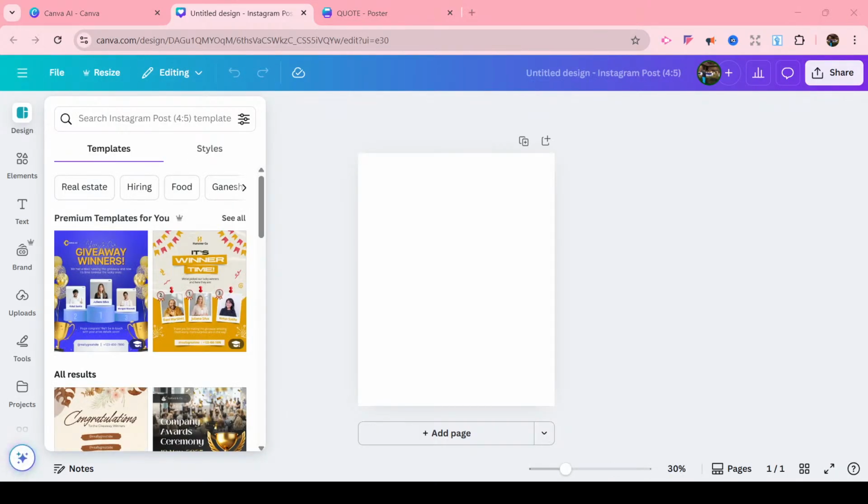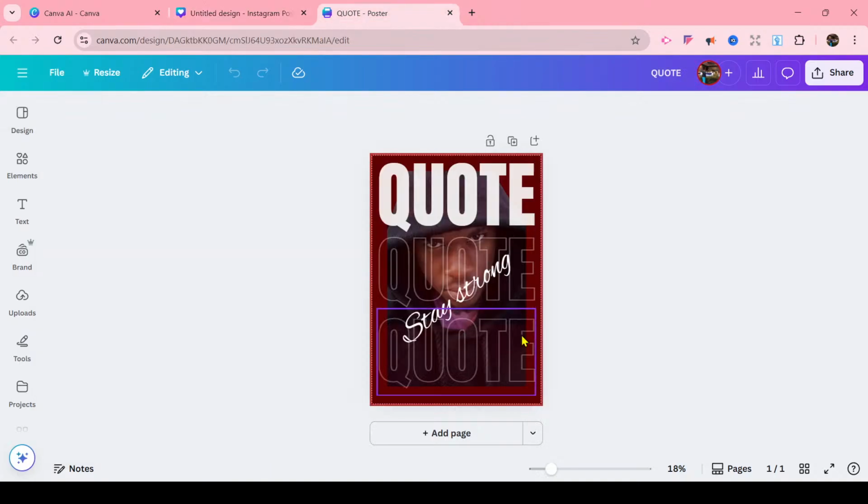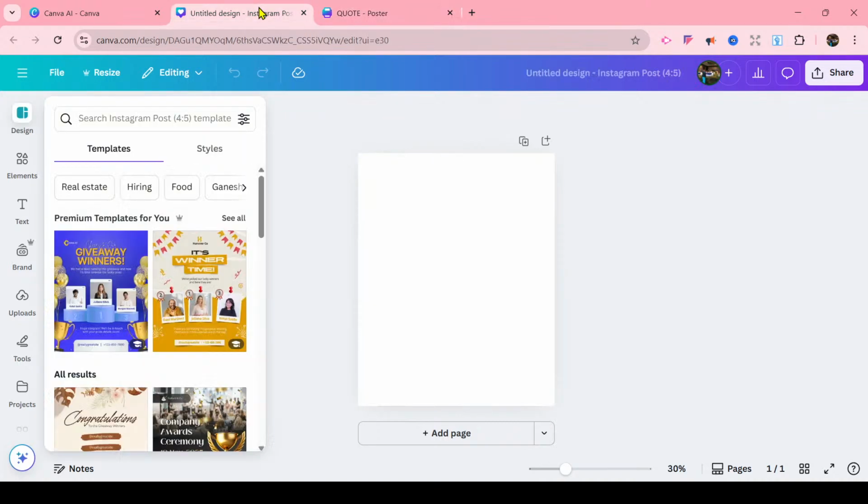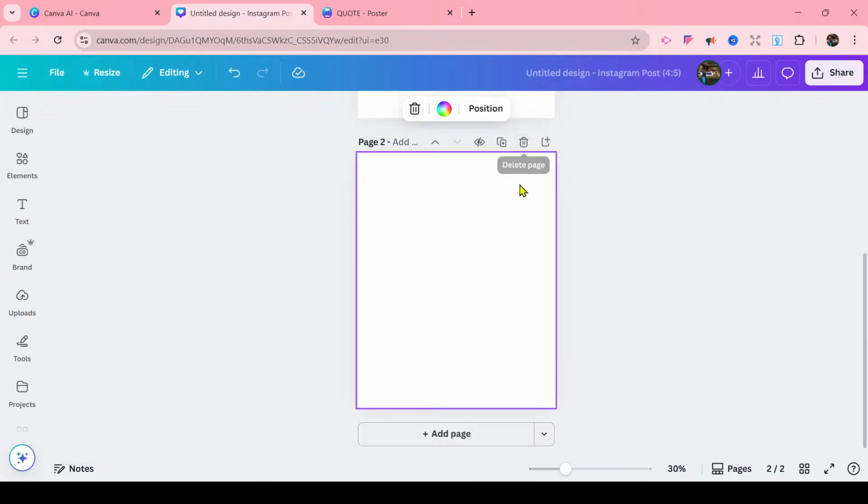Now with this Instagram post, I am going to create something like this. This is the base. I am going to show how easy it is to create this kind of design. Let me go to my blank template. First and foremost, you can see here there is an option to duplicate the page. Now in case I click that, I will get one more page, and if I want I can delete the page also.